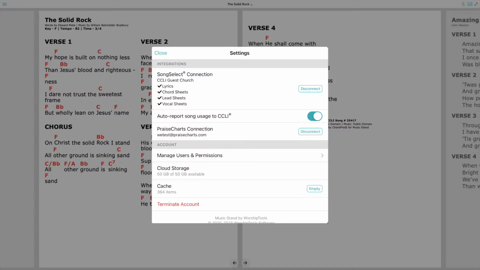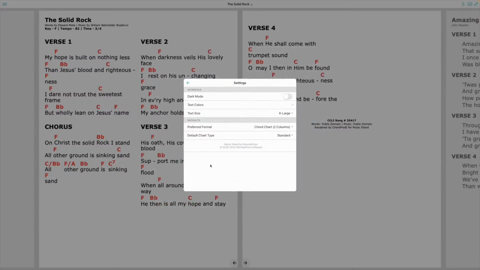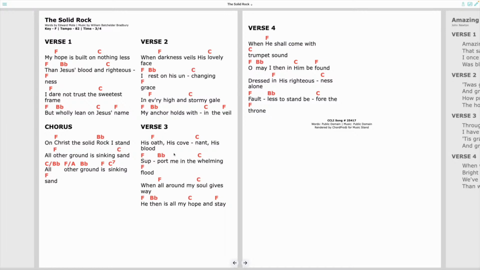And I almost forgot about offline use. If you're using the mobile app on your Apple or Android devices, MusicStand will cache services onto the local device if you open up that service while you are connected to the internet. So if you lose internet or go somewhere with a spotty connection, you'll still have access to your music. But if you've never opened that service while you were connected to the internet, there is no cache backup for MusicStand to reference. So make sure you open up your services at least once when you have internet, and you should be good to go. If you ever need to clear your cache, you can do that in the settings menu as well if you're on the mobile app. And with that, you are now a MusicStand Pro.